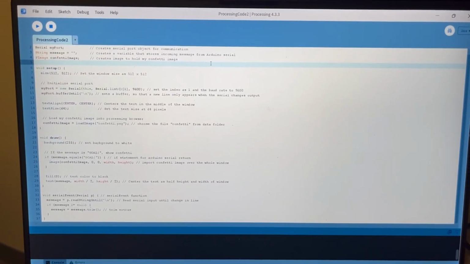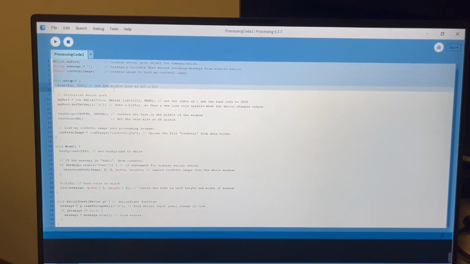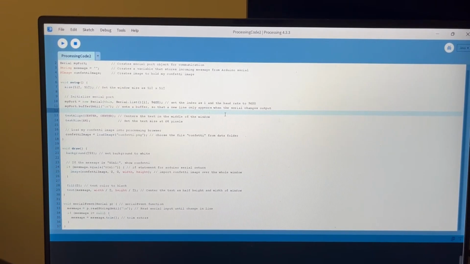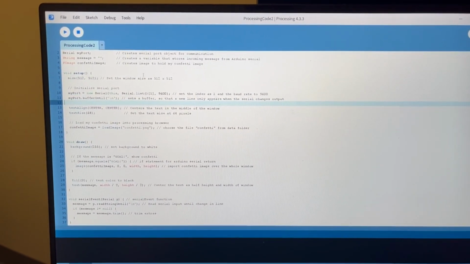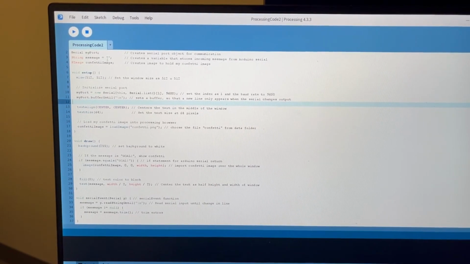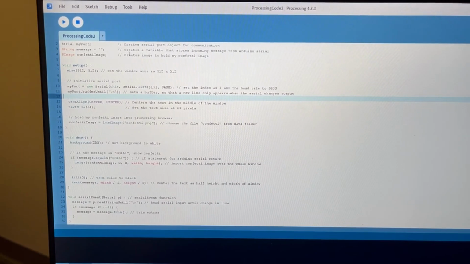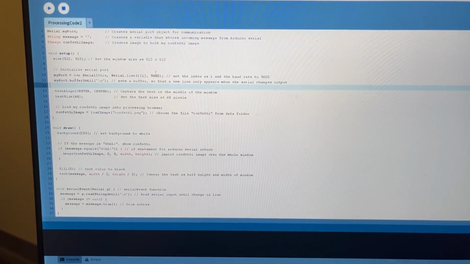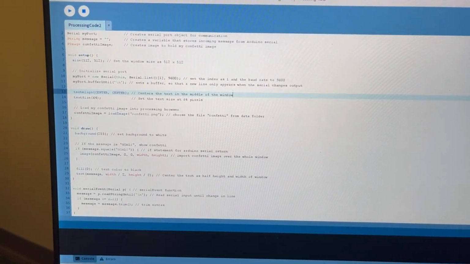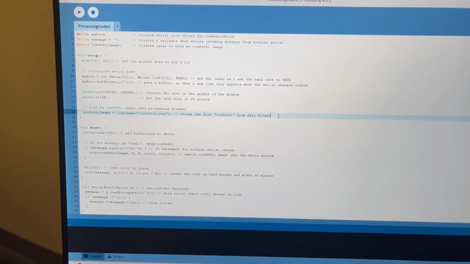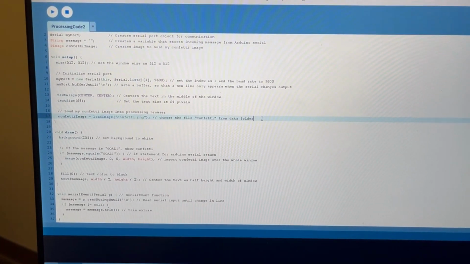Next, we'll take a look at my processing code. Using generic things that we learned throughout the semester, we have a setup here at the beginning, which creates a 512 by 512 pixel window, along with importing a confetti image and reading the serial output of my Arduino code. From here, we set the baud rate to 9600 and choose my port, which for me is 1. And then, like I said, we upload the confetti image, which I have in a data folder in the same folder as my processing code.